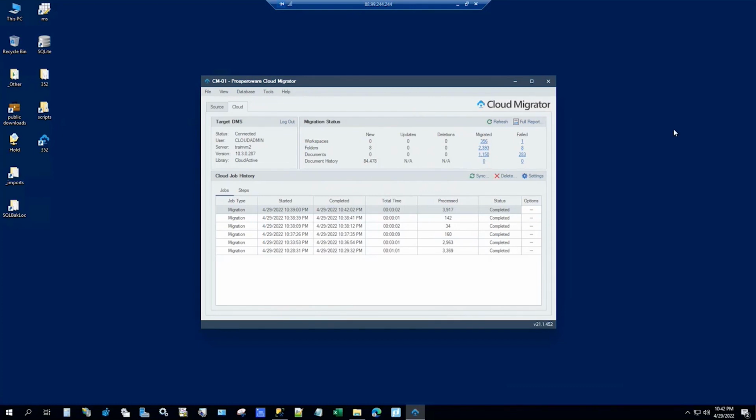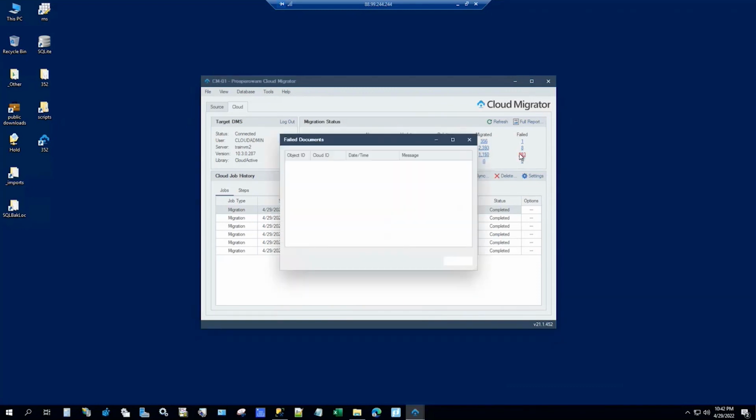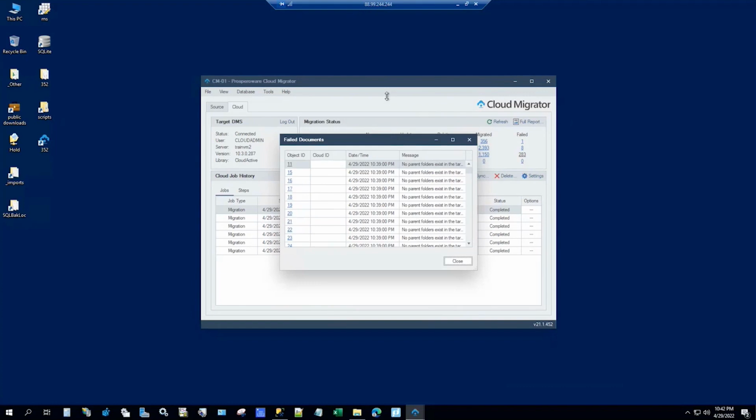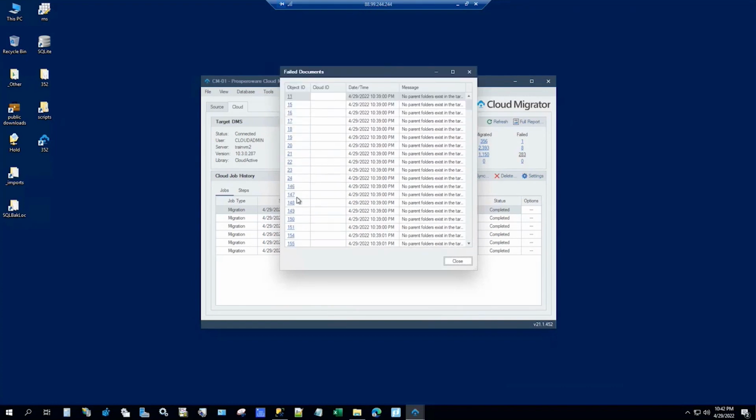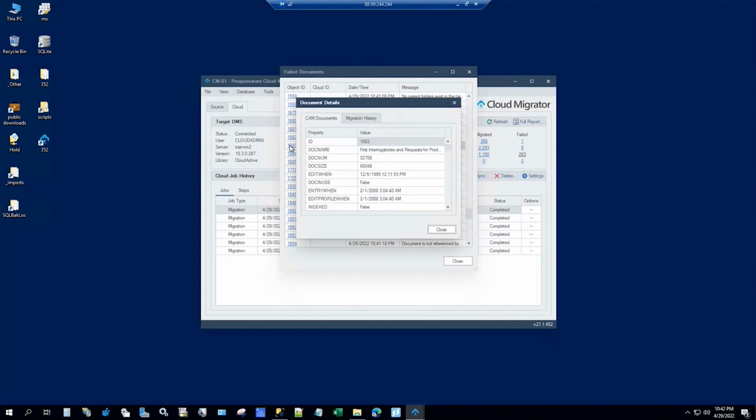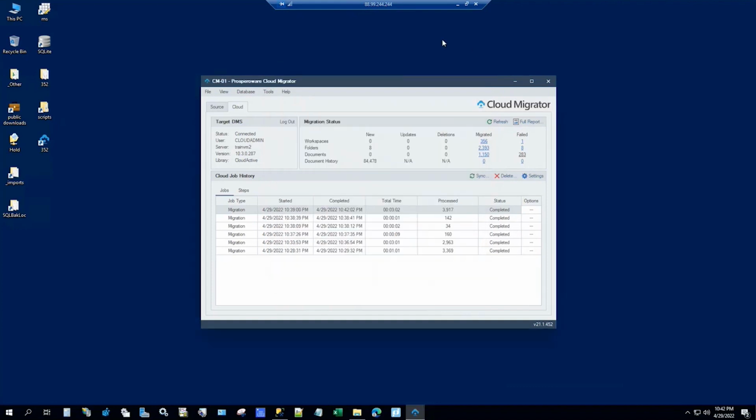So there we are. We've got the documents. I have some failures. You can access from, again, all of the object IDs are available to me. And when I click into one of those IDs, I get information about the document itself, and I can go back and fix them. Now, if there are any questions, of course, please let us know.